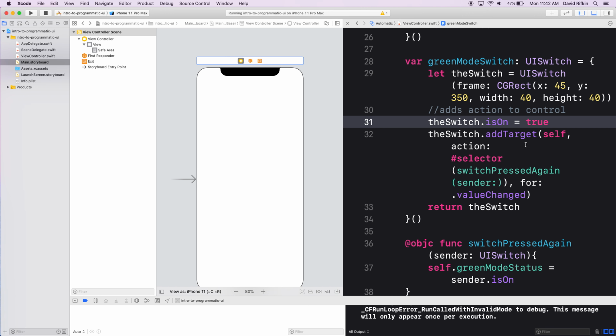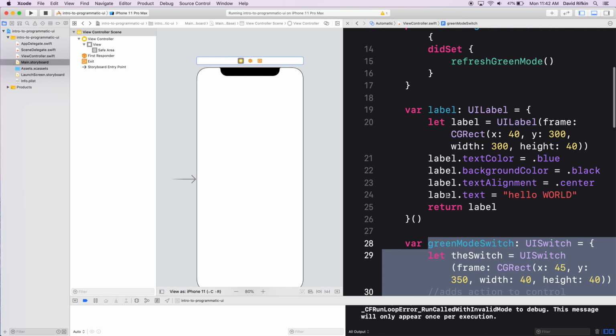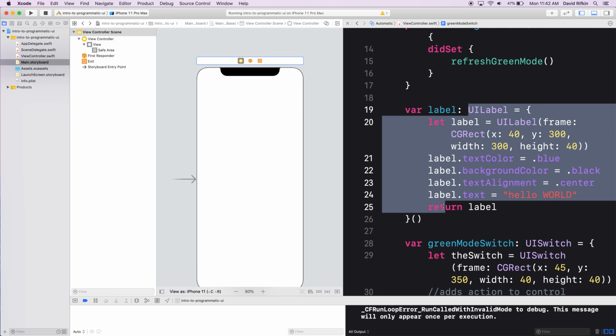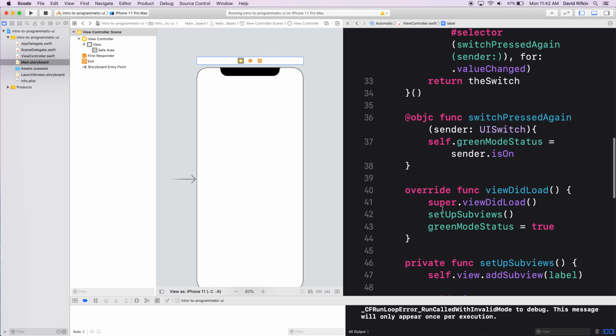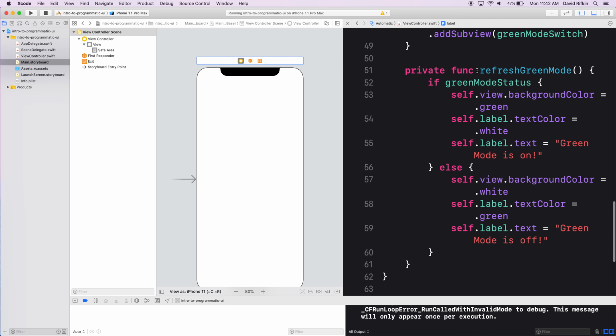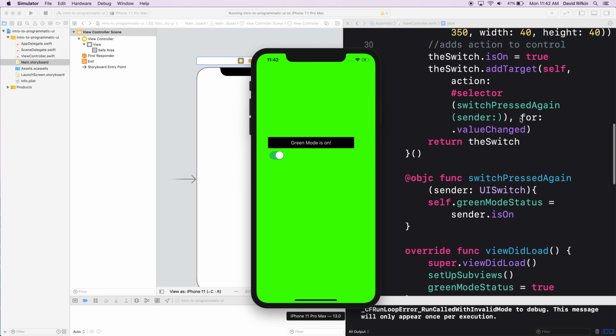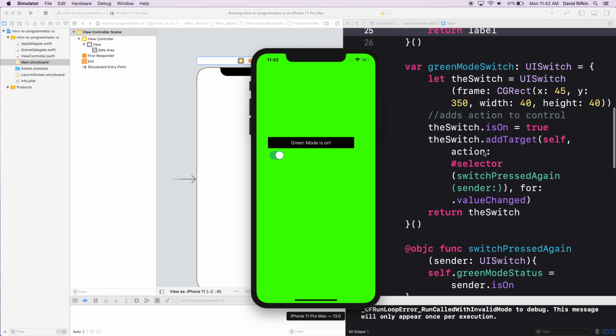So we set up initially that it's on, just like we set up all the stuff about the label. And then every other time we do anything, we don't have to refresh the switch, because the switch is the thing whose target action is actually calling that function ultimately.